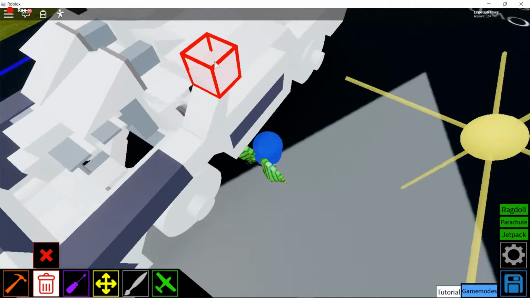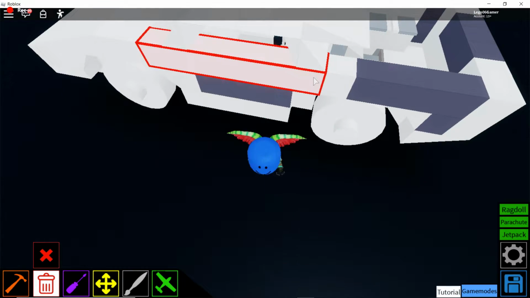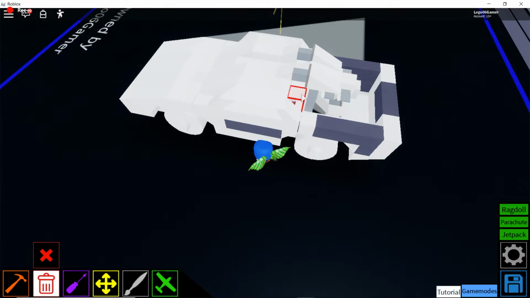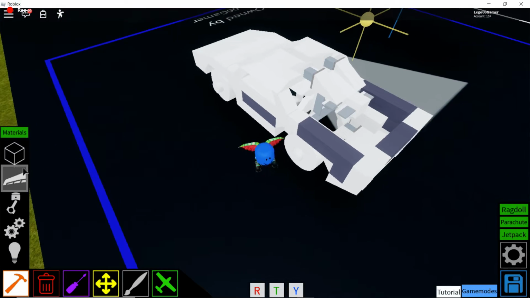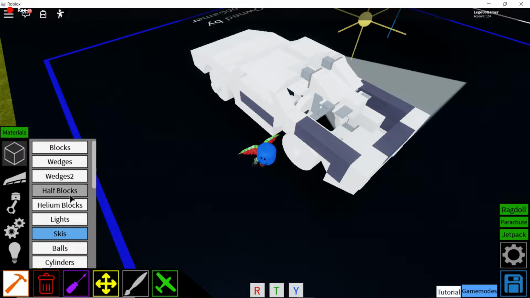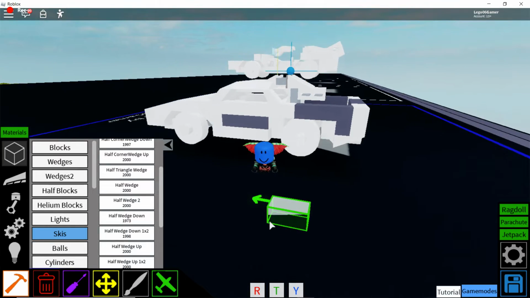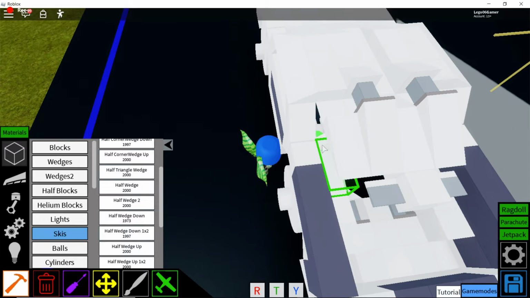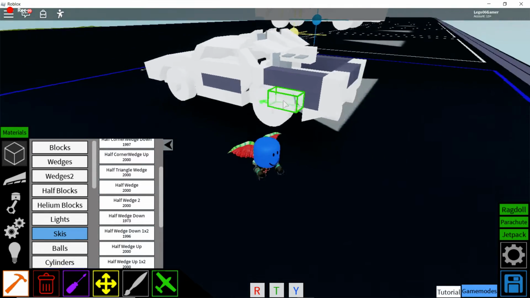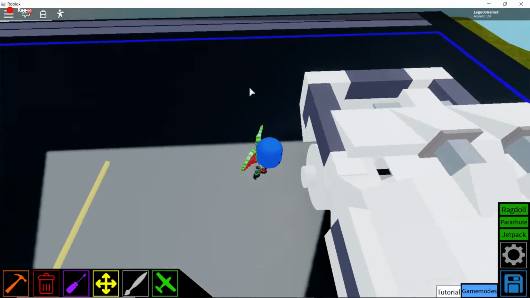So it's attached right there. Okay, so we're going to get rid of that so that it is not attached. Then you're going to rebuild your half wedge down 1x2s on the same level as that. Alright, so that's in place.